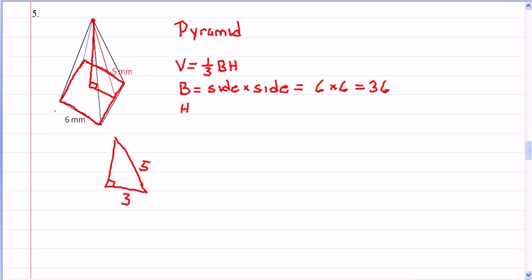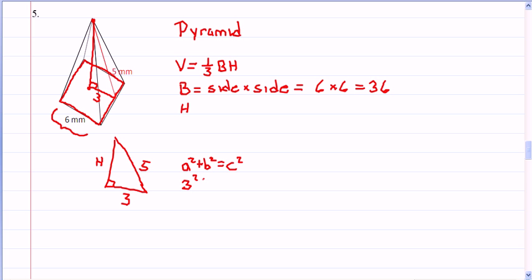And the reason why the side is 3 is because this length is 6, and this point here is in the middle of the square, so it's half of 6. We're looking to find this length. So to find this length, I have a right triangle, so I'll use Pythagorean theorem. A squared plus b squared equals c squared. So sometimes not all the numbers are given, you have to find them using a different formula.